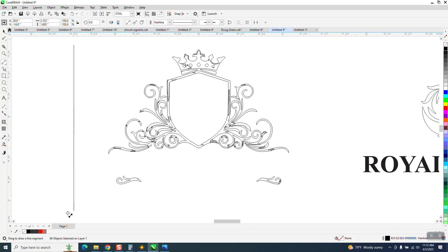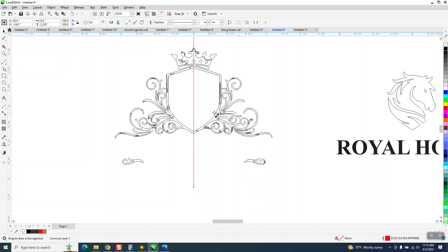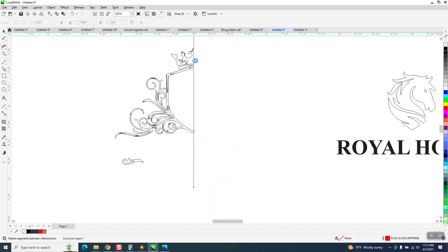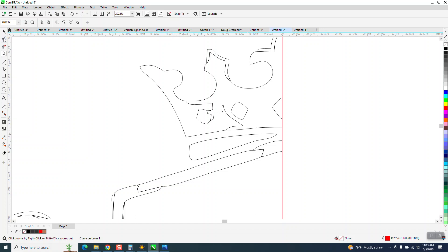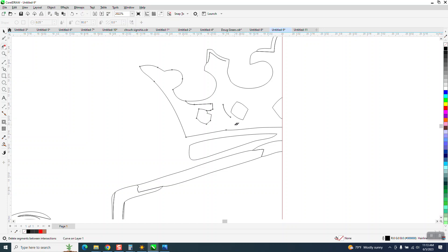People who watch my videos a lot will know what I'm doing. I'm going to say this is the worst side. I'm going to take my virtual segment delete key and delete all this — make sure you get it all. Now all we have to do is go through and delete the inner parts of the lines that are going to cause some problems.